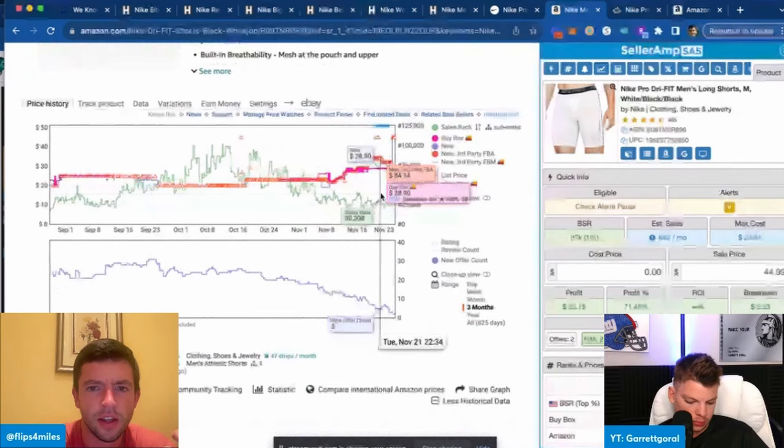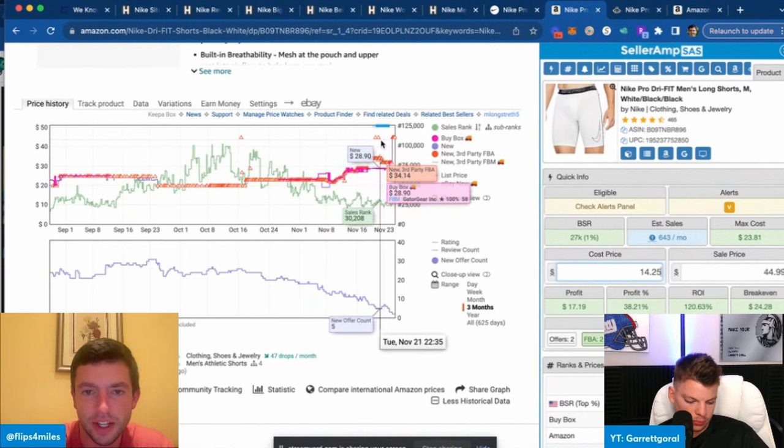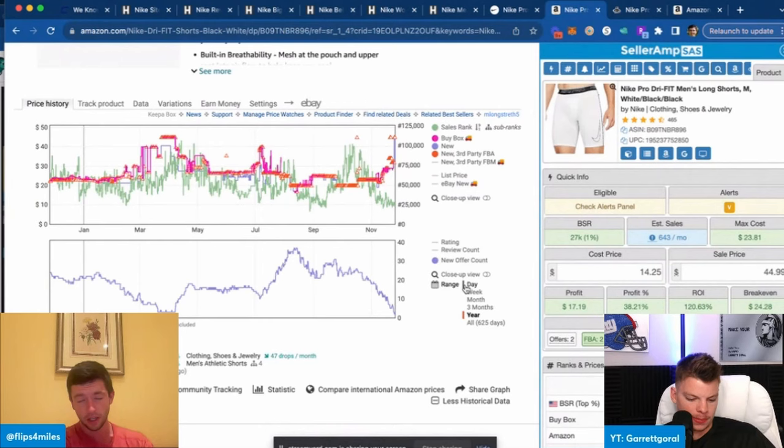Okay. Now let's check this out. This is an interesting Keepa chart here, right? Because we can pay 15 right here. So it's 19. Take off 0.75 right there. So the ROI is off the charts here, but we can see it's consistently lower. But that's like a gorgeous Keepa chart, right? There's a lot of opportunity. What I might consider doing here is paying for expedited shipping from Nike, and then cleaning up and seeing what we can do in terms of further on that.